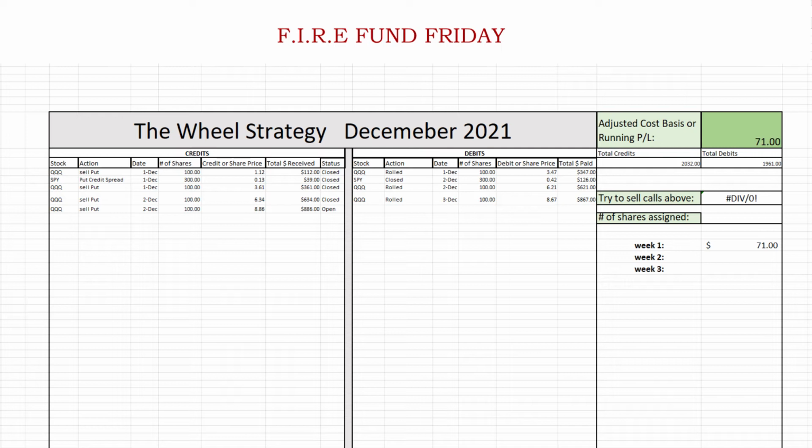As for my QQQ trades, I will continually roll out these trades and reduce my strike until I get out at a profit. Cash secured puts is my absolute favorite way to trade options because I can easily pivot and recover from losses. I'm hoping I can get back into the right state of mind by Monday so I can possibly get into some credit spreads, but I will probably only be trading one contract at a time for the next few weeks. Like I said last week, I'm going to take the small wins because they will compound over time, and consistently profitable trades is what will make you a successful trader.